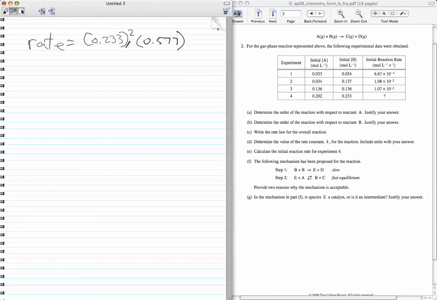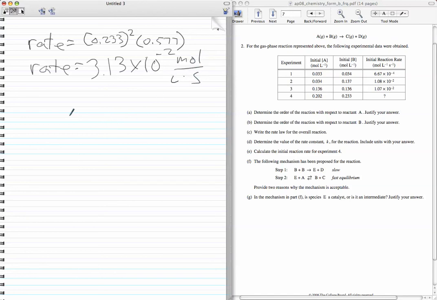I should have put K earlier there, which was 0.577. And as you notice, I'm not really keeping track of the units right now, because we used this expression to figure out the units, and so if we do it the other way around, the units will come out to the same thing with our initial reaction rate. So that'll just save us a little bit of time. So in that case, our rate comes out to 3.13 times 10 negative 2 moles per liter times second.